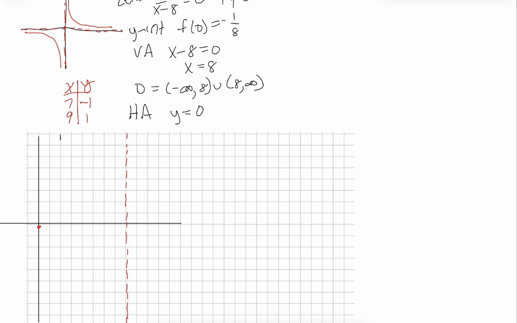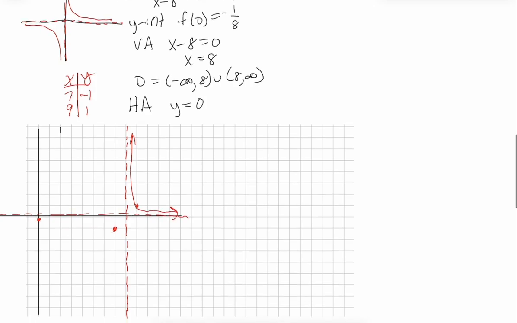Now, think about the parent function. We always graphed 1, 1, and -1, -1. It makes sense that we would get those values. So put a little dot here and a little dot here. So here we're going to follow the asymptote. Here we're going to follow the asymptote. And I didn't really put on the horizontal line. Let's add a little. I'm never very good at drawing these, but okay. So we've got those two pieces.